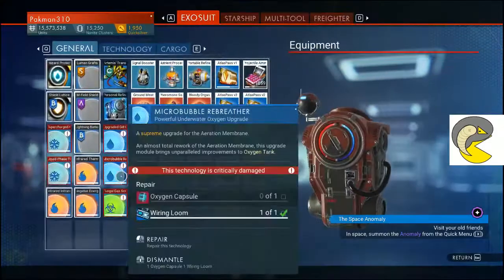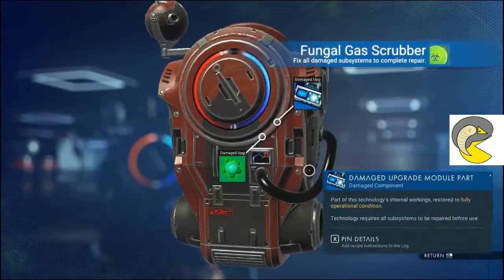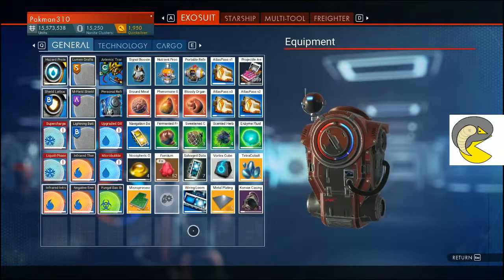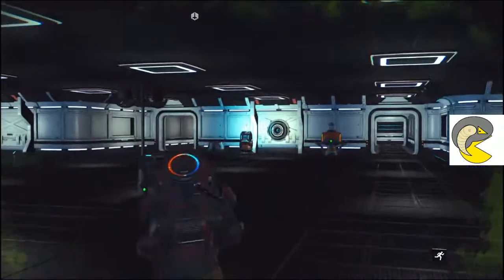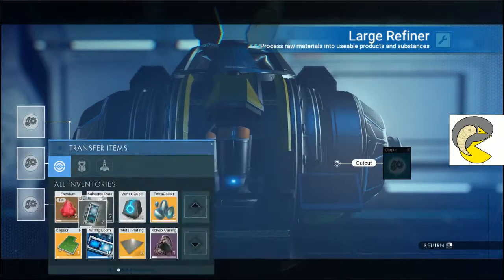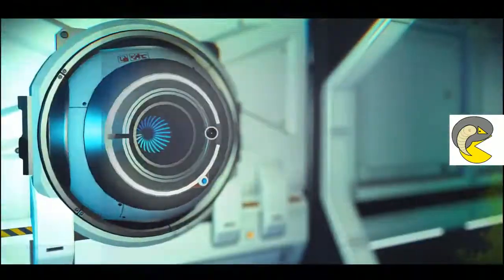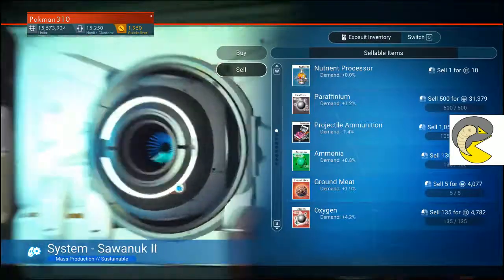Okay. Component repaired. Technology repaired. Alright, so next we are going to need, let's see, first things first, let me go ahead and, let's see, what do we got, salvage data, let's go ahead and turn that into nanite clusters. We'll go ahead and sell off these vortex cubes.